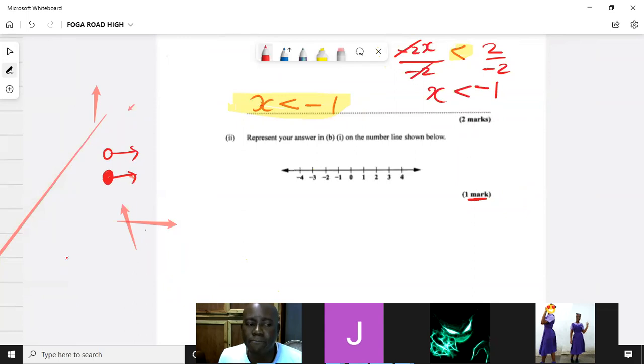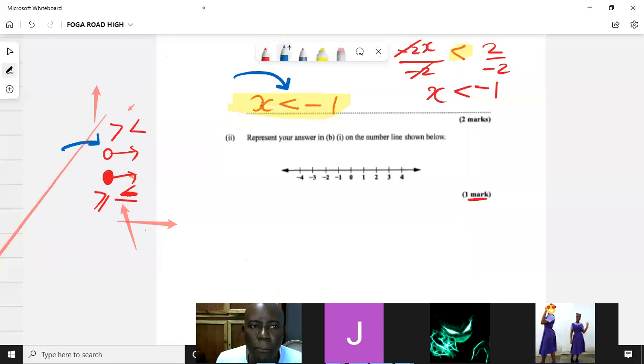Please be advised, you see the open circle when they use any one of these. And when you're going to close it, like you shade it, is when you're having the bar underneath it, that way or that way. The moment there's a bar underneath it and you're representing it on the number line, you would have to shade. So if you notice that this one had no bar underneath it, which means I will be using an open circle right there.